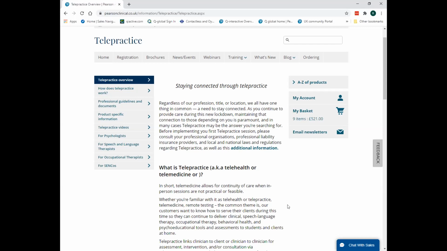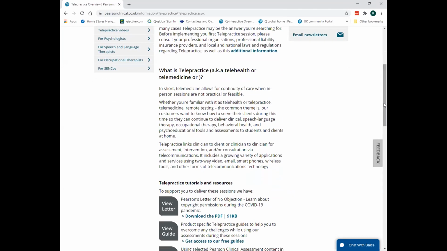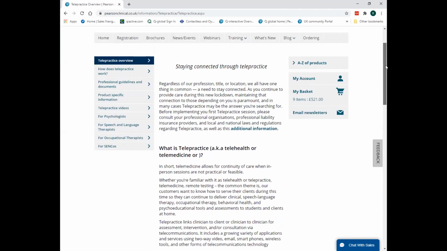Now we appreciate that that method of delivery will be new to many of our customers, and in fact it was very new to us 12 months or so ago when the pandemic first hit. However, we've collated during the course of the last 9-10 months or so a collection of resources to enable you as practitioners to learn about telepractice and also make the transition to telehealth, telepractice as smooth as possible.